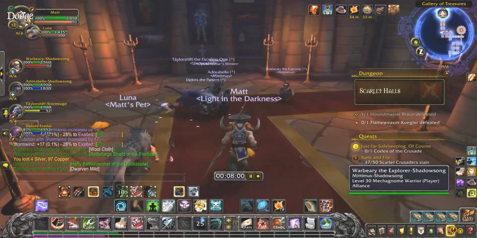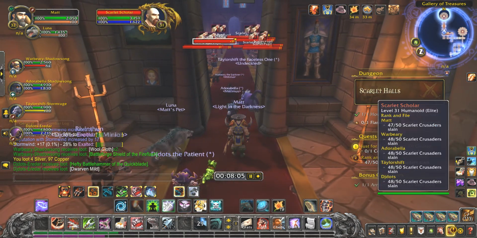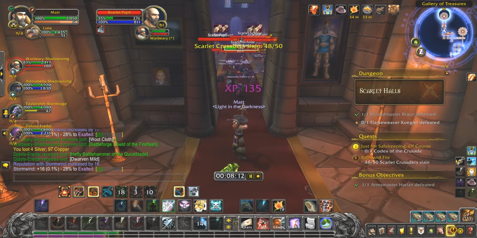Okay, so you see we're already at 47 out of 50 Crusaders. Easy day, but you see all these mobs in here. So they are all elite. There's some elites mixed with non-elites, but just don't pull both packs at once if you're the tank. It's just going to lead to trouble for the group.